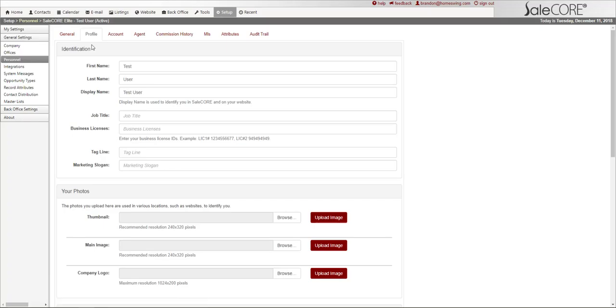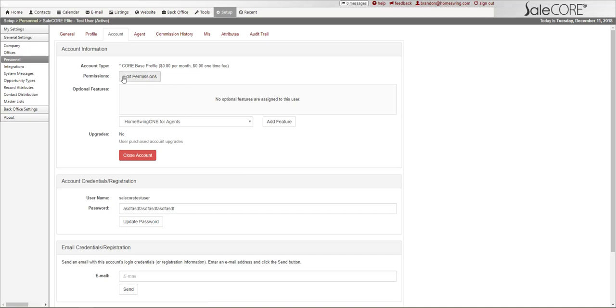Profile is stuff that's actually public. Some of the fields are duplicated between general and profile, but profile is what you have as a public profile on your company website. The information here would populate to that profile. It also populates if they have websites and you've used the variables in their website, so that information from their profile extends into their website, or into email marketing. If you are a newsletter subscriber and you're sending on behalf of the agents or users, you can use the profile information here, and this stuff is what's available in variables.